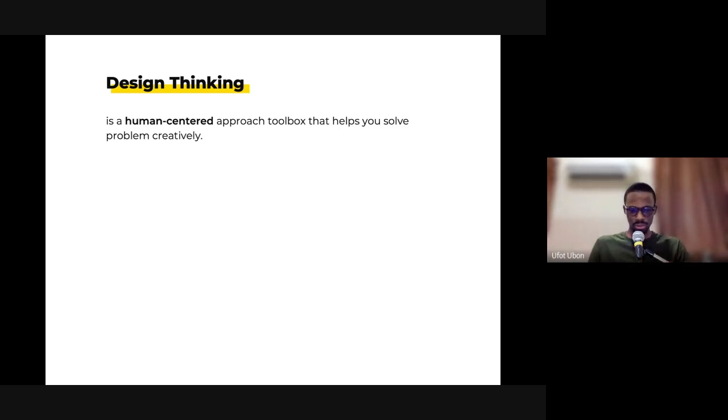And if you know what a toolbox is, I can't really show you one now. It's a box that has a lot of parts. So it has a lot of things. If you open a toolbox, you find a screwdriver, you find a spanner, you find scissors, you find different things. The toolbox, because it solves many things. But if you see, human-centered is highlighted in bold because that's the focus. The focus is, how can humans, the ideal users, get the best experience while enjoying these things? How can they?